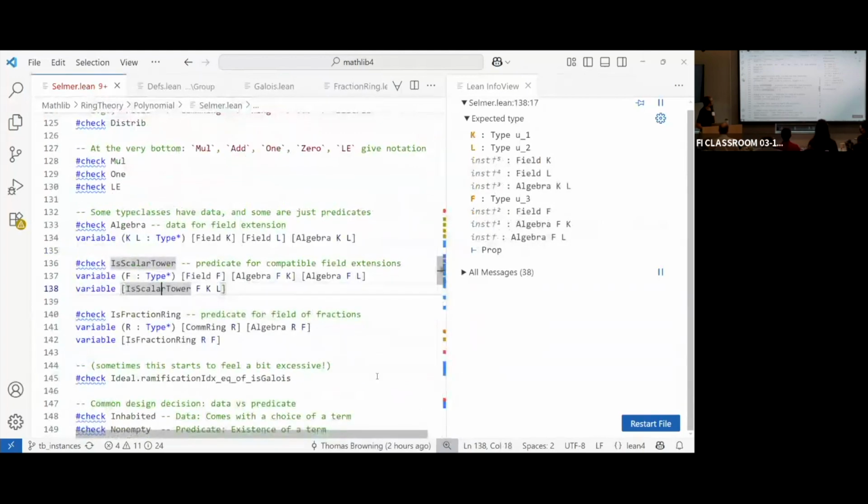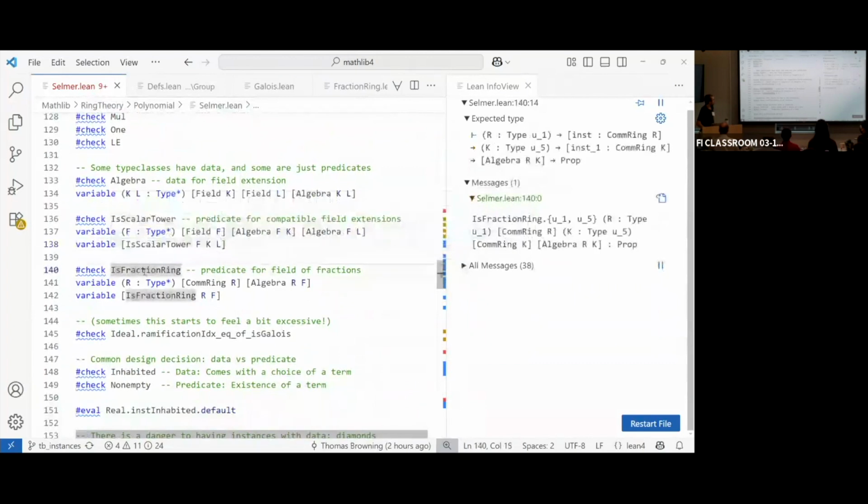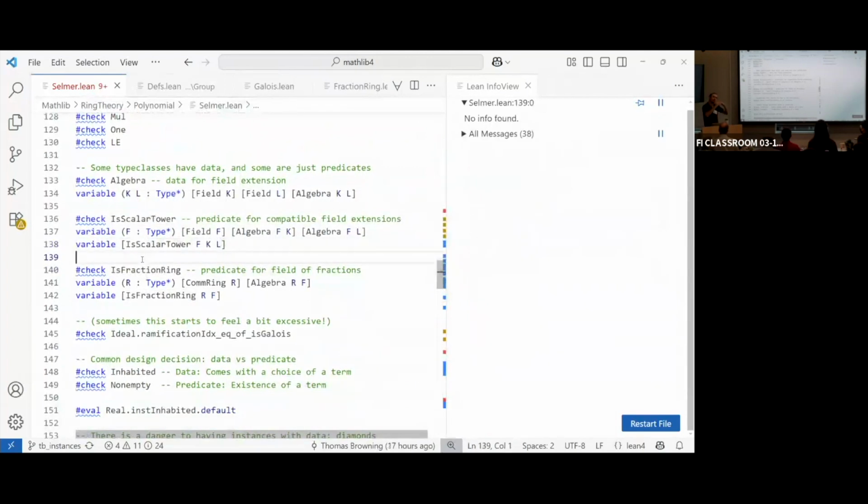Okay. So one last one that you may see in the algebra library is called IsFractionRing. There is a way in Mathlib of talking about the field of fractions, but we don't want to do that, because then you can only apply the lemma to the field of fractions. If you wanted to apply the lemma to Q, which is the fraction ring of Z, you couldn't, because Q is not the field of fractions. It's another type that happens to be equivalent to the field of fractions, but it's not literally the same.